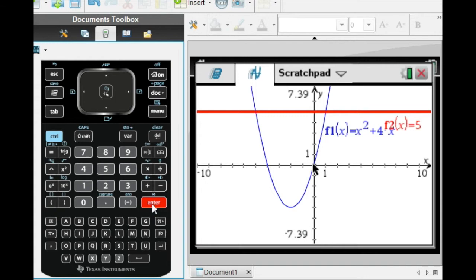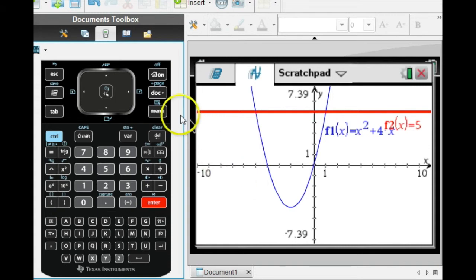So now I have two graphs here. I've got one that's the parabola, this is the x squared plus 4x, and the other one is just 5. It's a horizontal line, y equals 5. Now, when I'm trying to solve a quadratic, I'm going to have two answers. And notice how I have two intersection points. So that works out pretty nice. Okay, so I need to find both of them in order to get my answers.